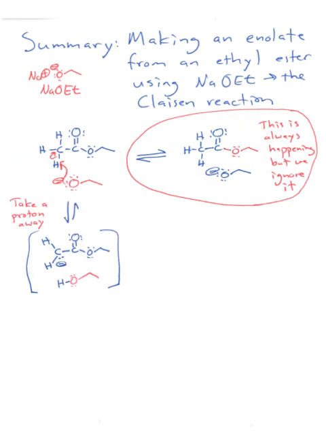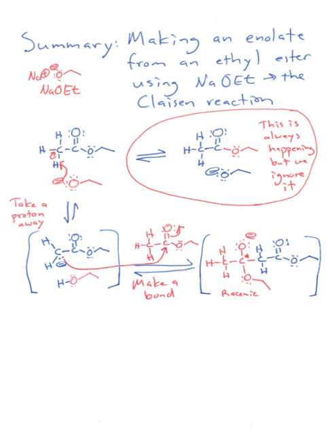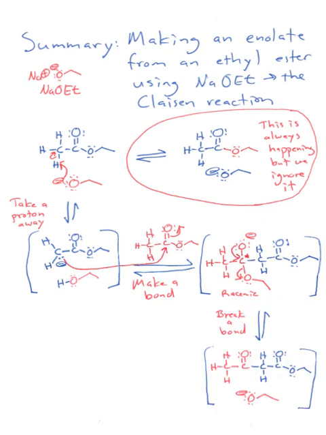What we do talk about because it leads in a productive way to a new product is we will deprotonate the alpha hydrogen on the ester using the ethoxide to generate the enolate, which as you know is a good nucleophile. Now it goes and attacks another ester molecule to make this racemic intermediate.